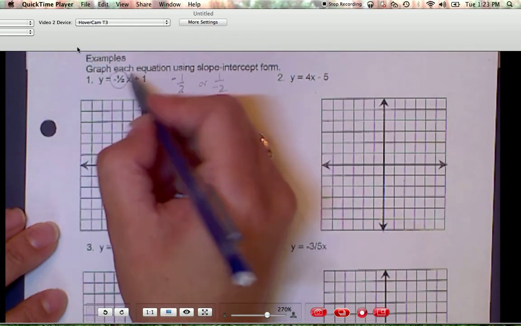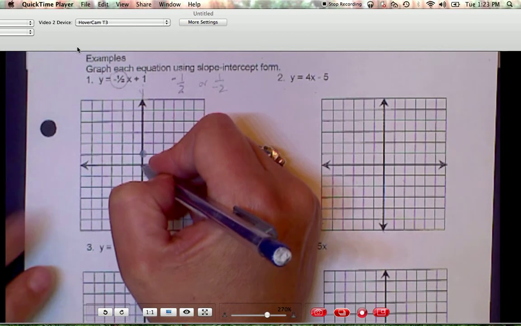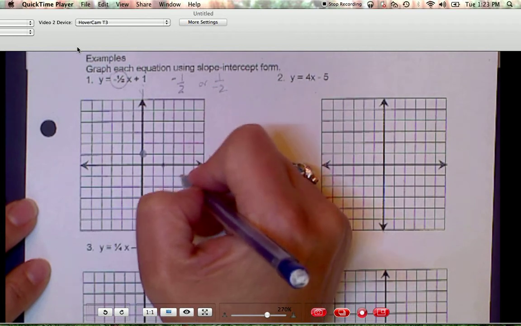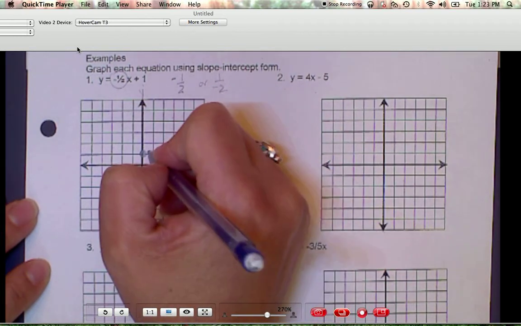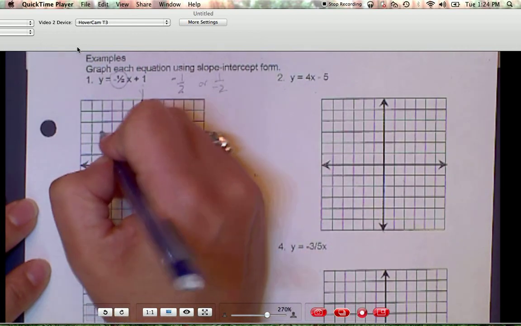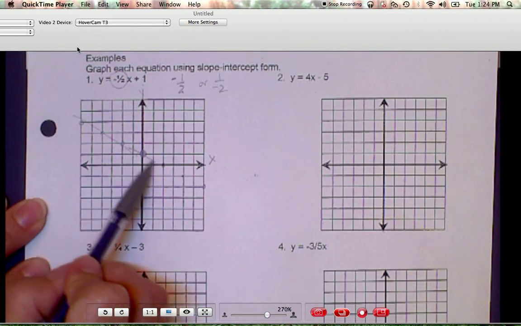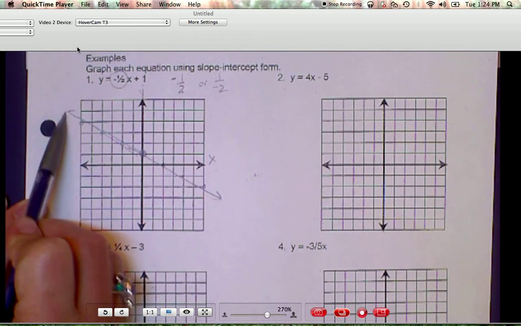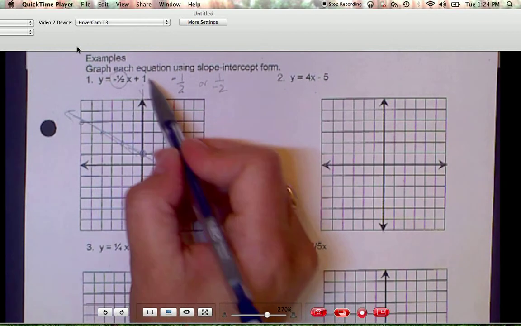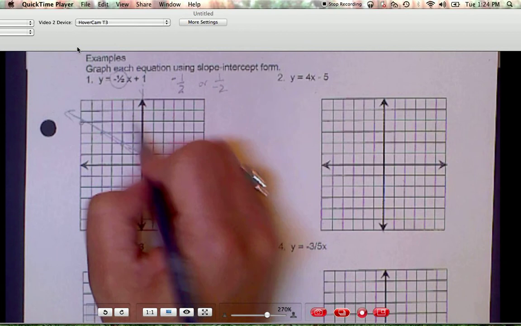So if we do floors over doors, that means we need to go down 1 flight, and then 2 is our denominator, it's positive 2, so we go to the right 2. Now you can do your slope multiple times, so you can go down 1 over 2, down 1 over 2, and you can do the opposite too. So you can go up 1 and back 2, up 1 and back 2. And the more points you plot, of course, the straighter your line will be, although that one wasn't so good. Okay, so that's graphing using slope-intercept form. Plot the y-intercept first, and then from there, you're going to do your slope.